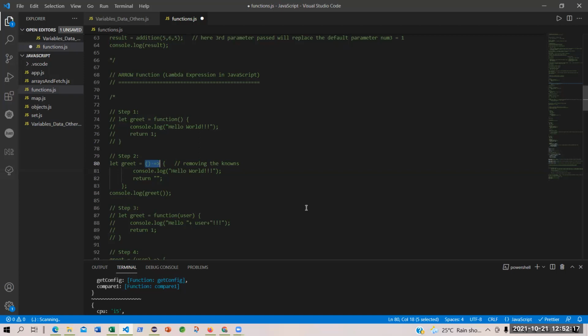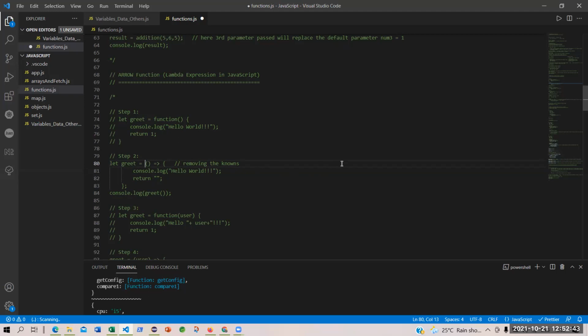Because in a named function, you have to store it somewhere in the heap memory. But it's a runtime one. Whenever you call it, it will be executed. You do not have to store it.